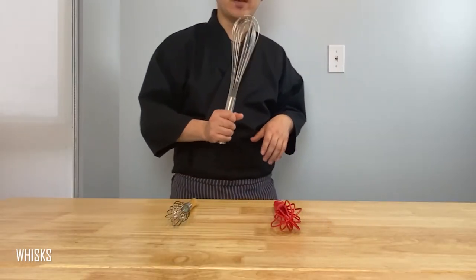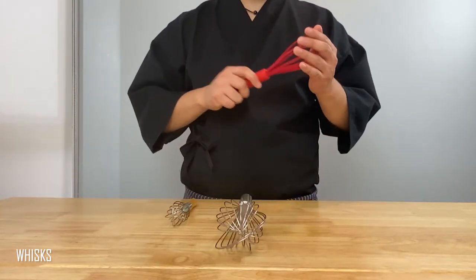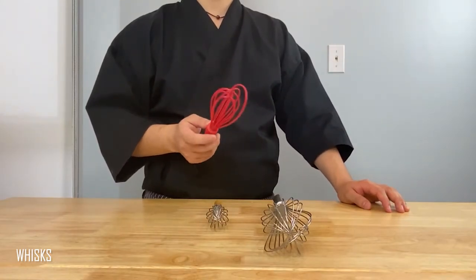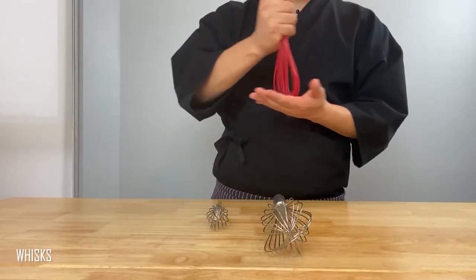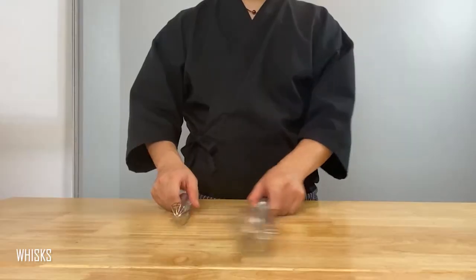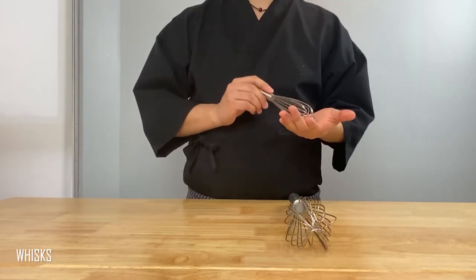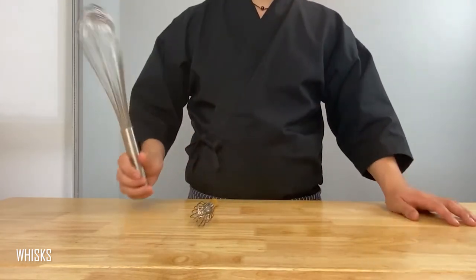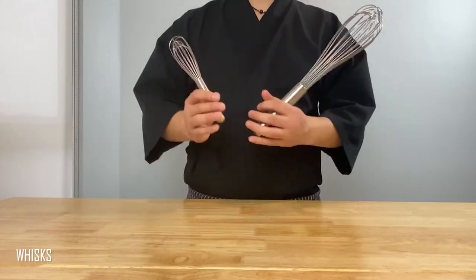A whisk is mainly used for baking — making breads and desserts. Like with the tongs, I don't see a reason why you would need it to be made of silicone. When you're working with heavier batters, silicone whisks don't mix well, and it's much better to have one made of steel with a rubber spatula on the side. You're probably saving more time by using two separate tools. I personally like steel whisks because they are so much more durable and actually do the job they were made to do. I have a tiny one for small portions, but it's nice to have a big whisk if you are a serious baker. For the average person, I would highly recommend a medium-sized whisk.